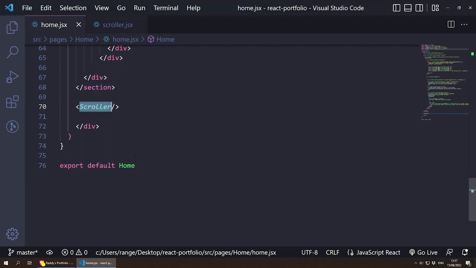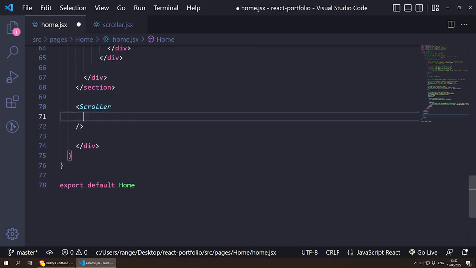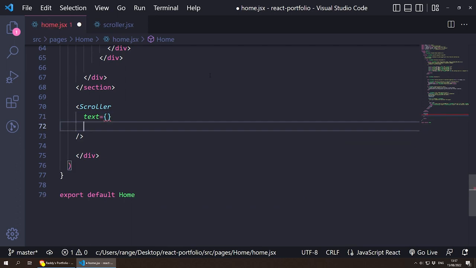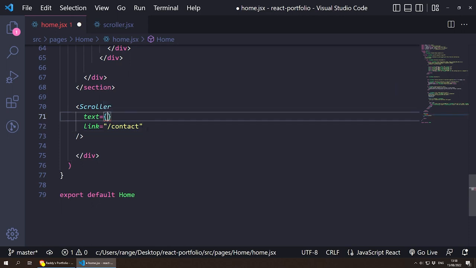In order to be able to pass custom properties, go to the home.jsx, and inside here, literally, we can start typing the properties that we want to pass. For example, I want to pass a text property, and this is where the text is going to go. For example, we might want to change the link. So maybe we can put link equals, and then the actual link, which is going to be contact in most cases, I guess. So this is where we're going to put a little bit of text. Test.